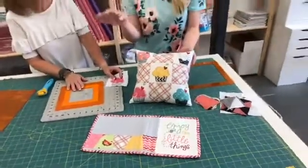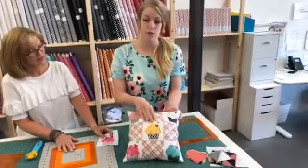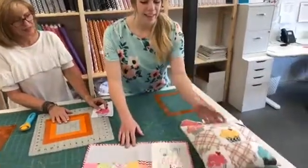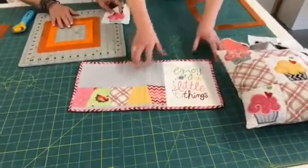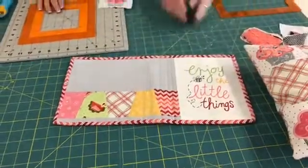If you scroll down a little bit, it has these products that you can download to use with your orange pop rulers. We have these little cupcake designs to make the 9-patch pillow, and then you'll use the square rulers for this pillow, and this is also another download that you can use the rectangle ruler for, to make this little table runner.